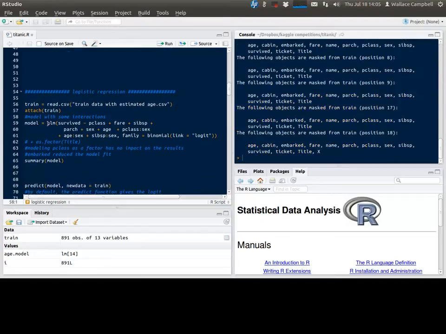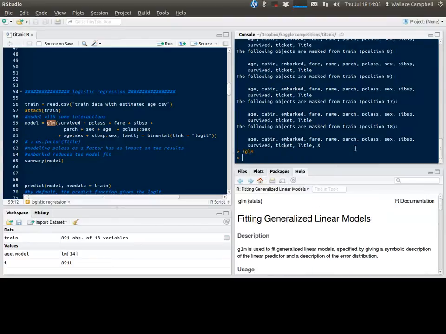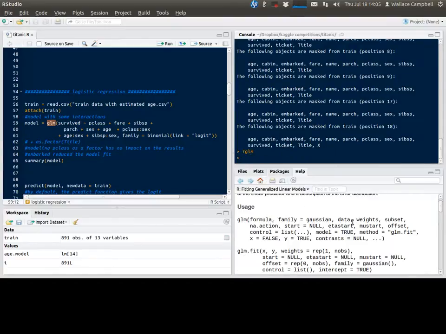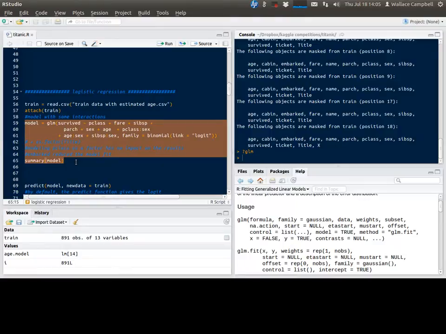And logistic regressions in R are run using the GLM function. And if you've never used it before, go to !GLM. And this looks intimidating at first, but the only thing you have to specify is formula and family. And the only difference between the GLM and LM is that you give it a family, and if you do family equals binomial, link equals logit, that's what gives you the logistic regression model. Let's run that and look at the summary of the model.